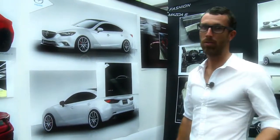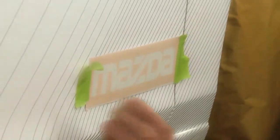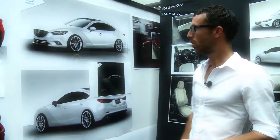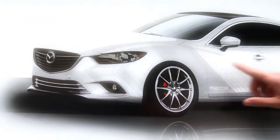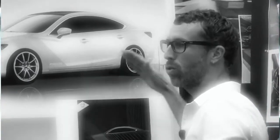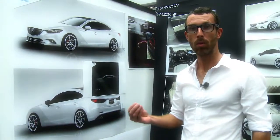The Fashion 6 concept — for this car we looked at a lot of trends in fashion today, both women's and men's fashion, and again we really wanted to elevate the premium quality and the sophistication of the car. So we went with a very simple, clean linear pattern that's very dense near the front, near the strong front fender, and kind of fades towards the rear of the car, similar to the way that the surfacing is on the car. The car is actually going to be finished in a matte white.